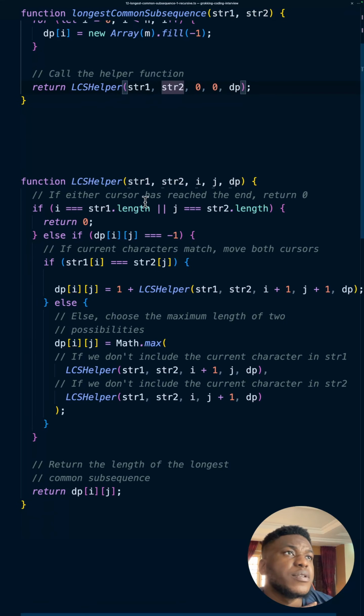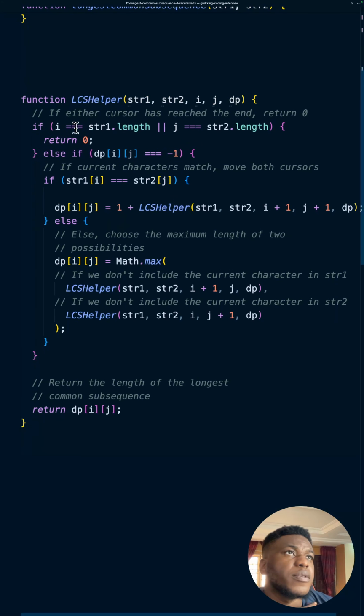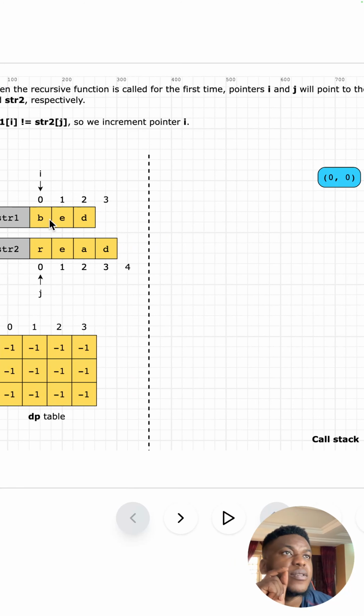Let me just highlight something. If they match, we're going to do something. If they don't match, we're going to do something else. Okay?